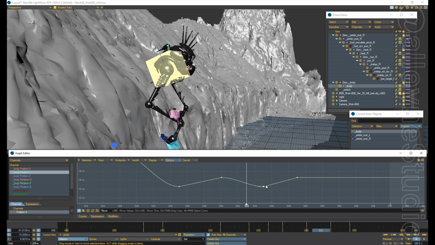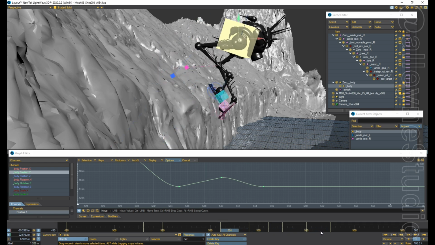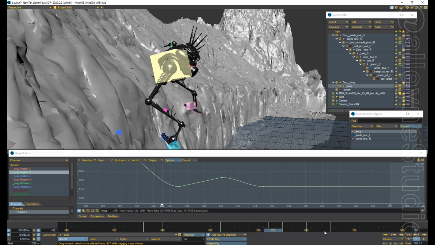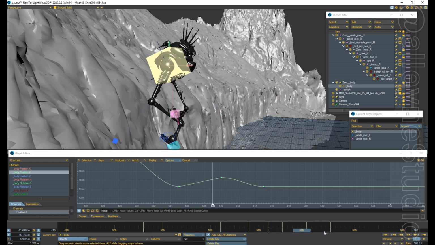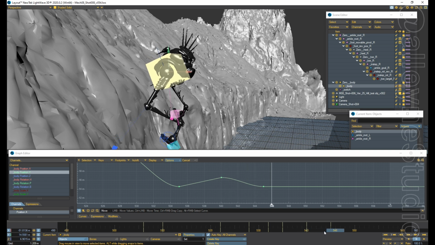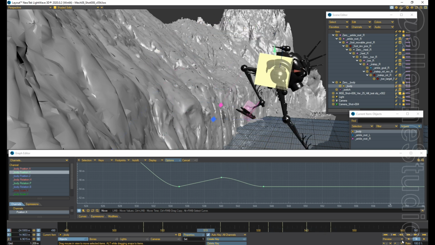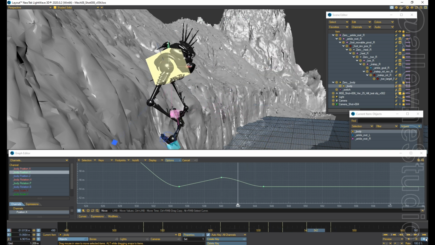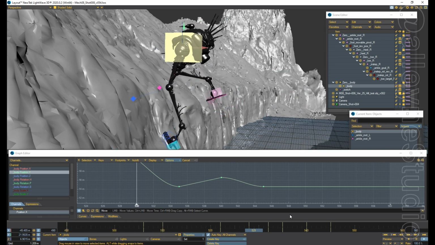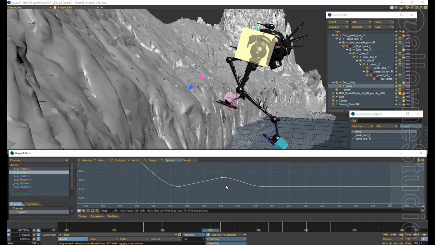And let's just make this an ease in, ease out. Let's cut it right here then. Let's just make that an ease in, ease out. Almost like he's falling backward. No, he nests in there. Okay. Too dramatic.